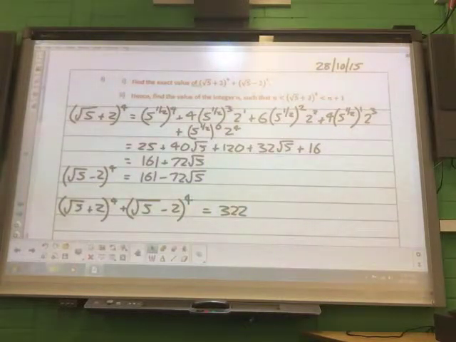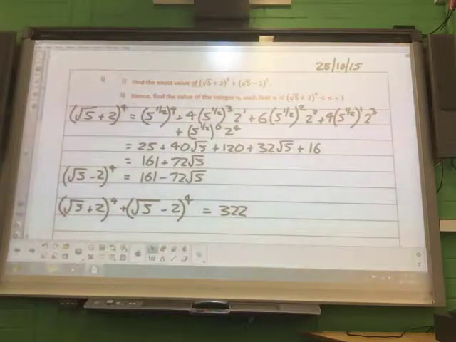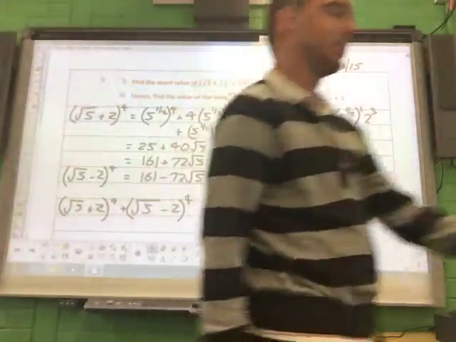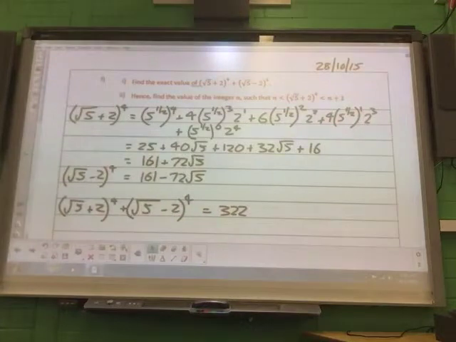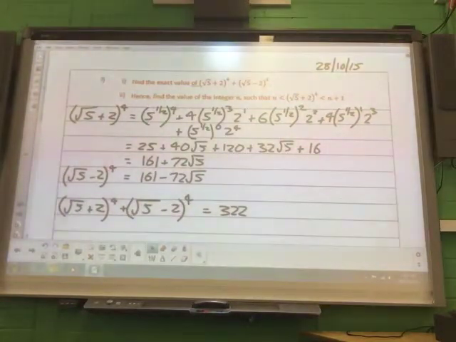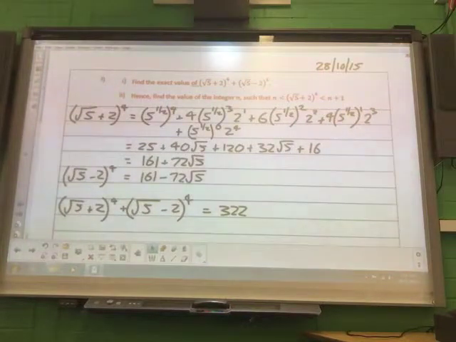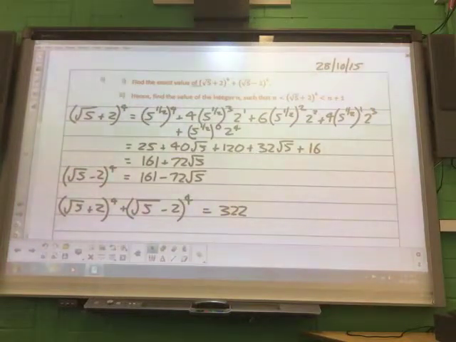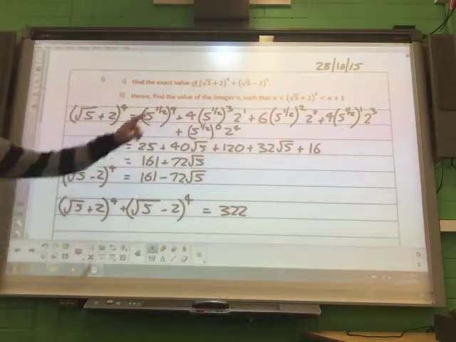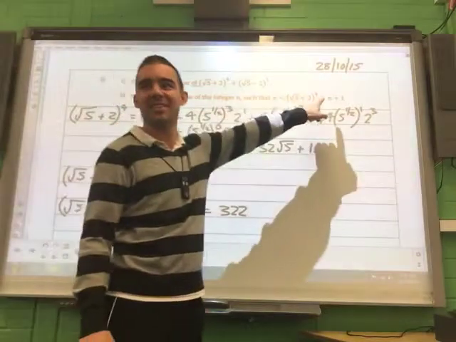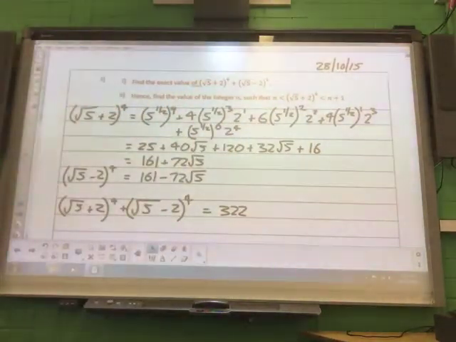So at this point, I'll probably go into your calculator. I would put in root 5 plus 2 all to the power of 4, and tell me what you get. 321.9968. Okay. So which two integers does this lie between them? So 321.99 and something like that. 321 and 322.